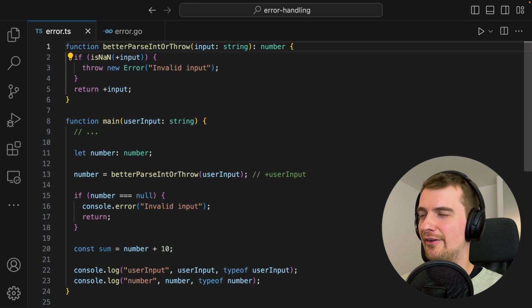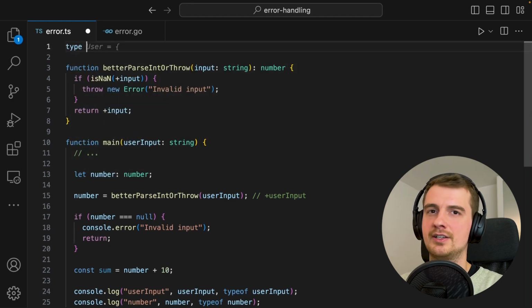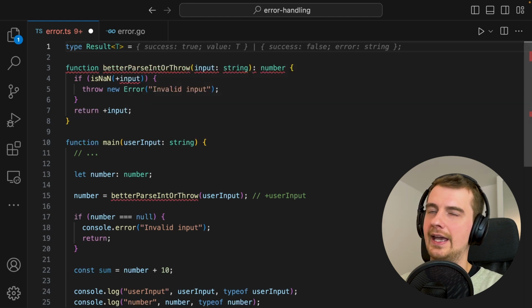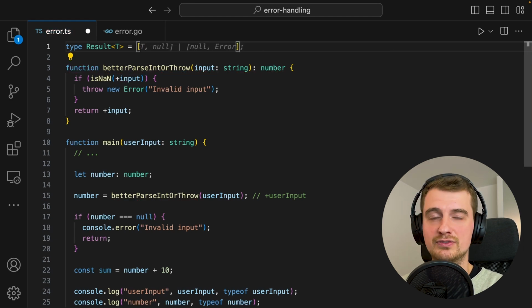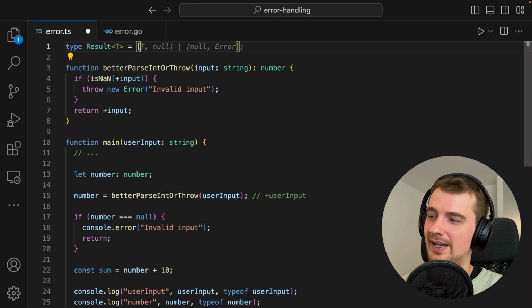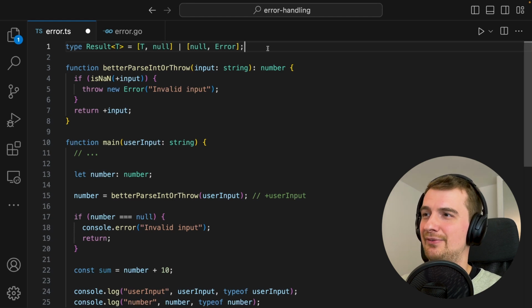So now let us take what we've learned and apply it to TypeScript to see how our function might look very different. Going back to our errors.ts file, let's create a generic type called Result. And this Result takes in a template type T, and it always results in an array of length 2. And the first item of that array is the result of the operation, and the second one is an error. Now we already get Copilot to suggest an implementation here, which we will use.